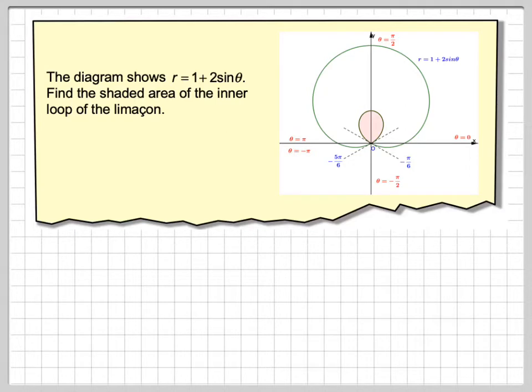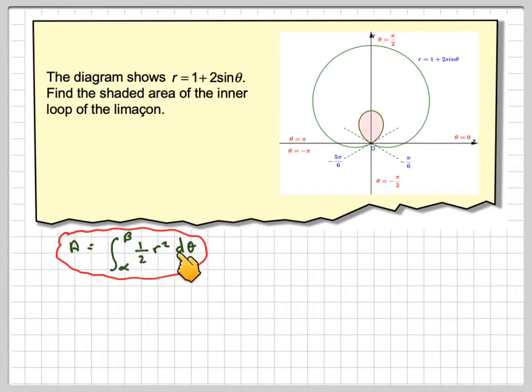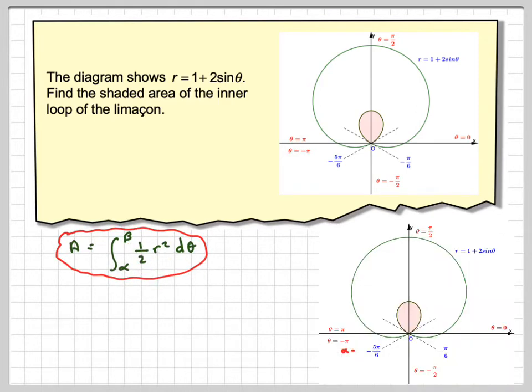So to find the area for a polar equation, the area is going to be from alpha to beta of half r squared d theta. If we look closely at the diagram, here is theta equal to 0, pi by 2, and pi. And then if we go around the other way, minus pi by 2, and then minus pi. But you can go around and do 0 to 2 pi.